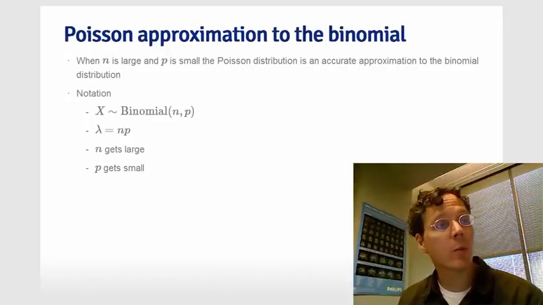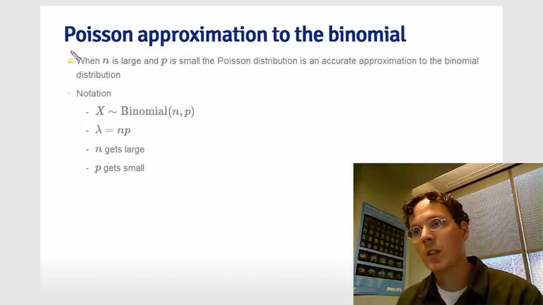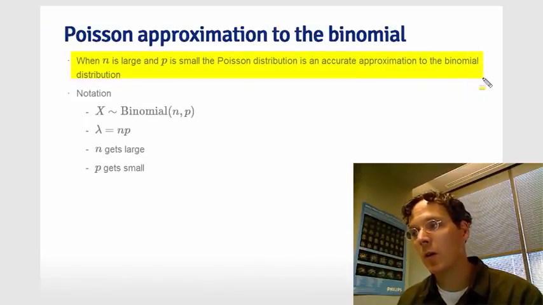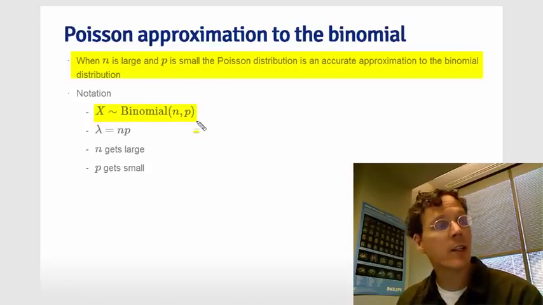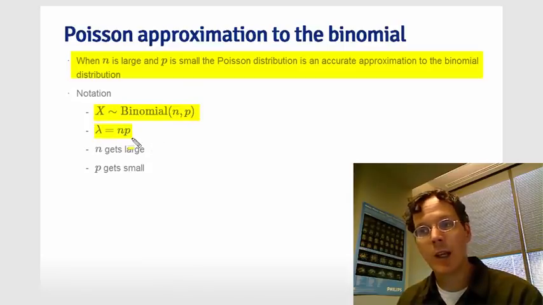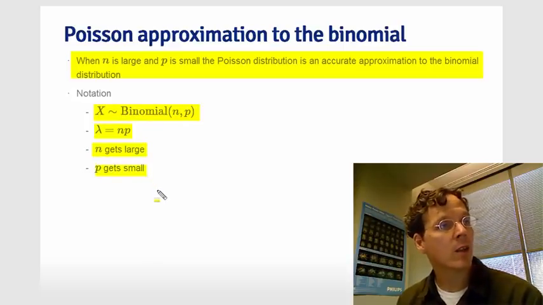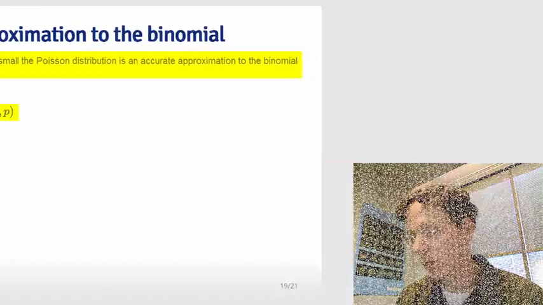Let's talk about the Poisson approximation to the binomial. Particularly when n is large and p is small, the Poisson can be a quite accurate approximation to the binomial. To tie down notation, let X be binomial(n, p) and define lambda as n times p. But here we're considering circumstances where n is very large and p is very small. Then the proposal is that the probability distribution governing X, which is binomial, can be well approximated by Poisson probabilities with this specific notation, lambda as n times p.